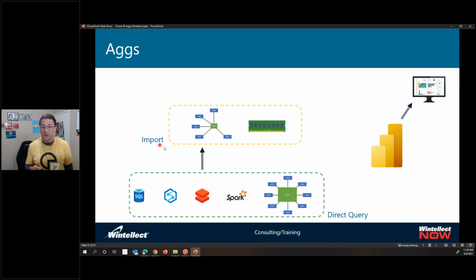So I want to import that data, I want to bring that data in. And of course, you're going to do that with the mindset of being conscious of your memory limitations. So if you're doing Power BI Pro, your data sets can only be up to 1 gigabyte. So whatever compromise you're doing here, you're bringing data that will be compressed up to 1 gigabyte.